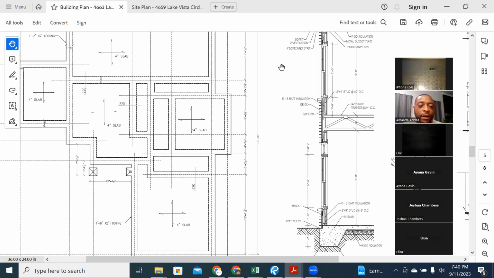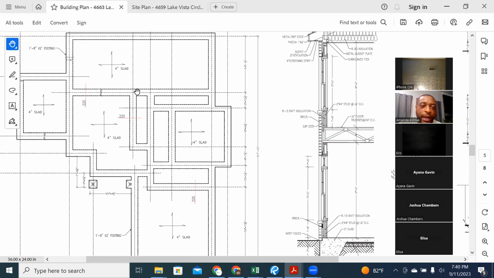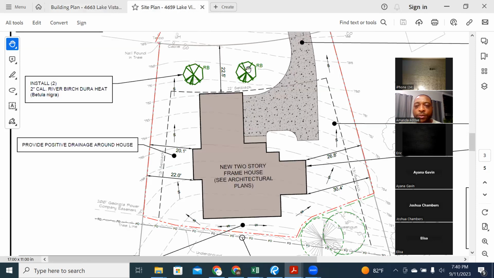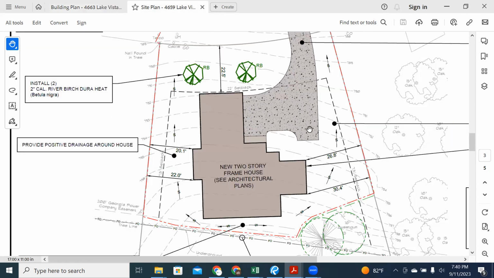So that's what we were doing there. There was one thing too. Even if I look at our site plan, which is like the layout, we know how our driveway is coming in, but we didn't actually show a back porch, or rather the slab, a patio. We didn't show that.